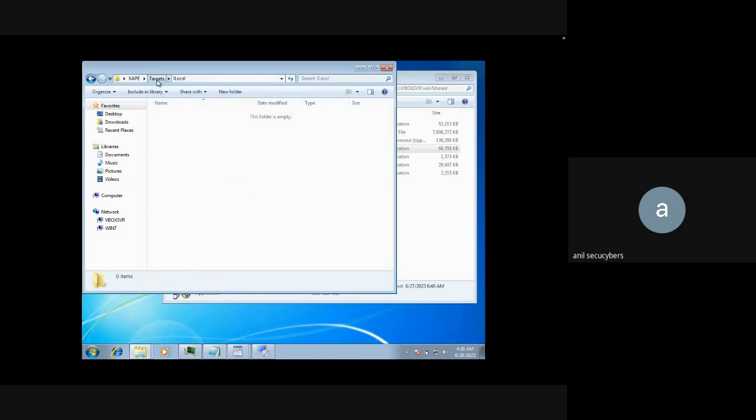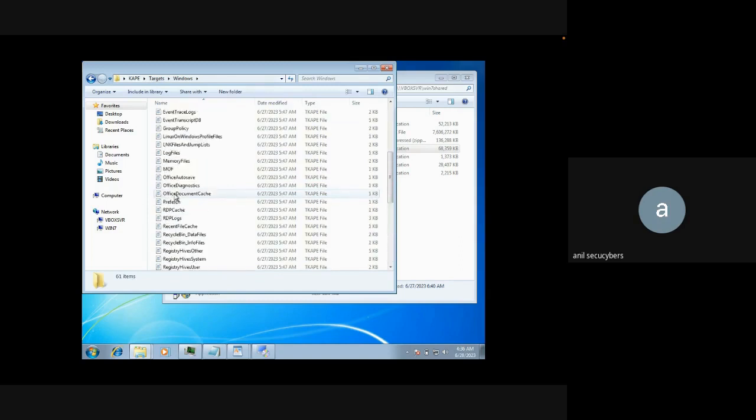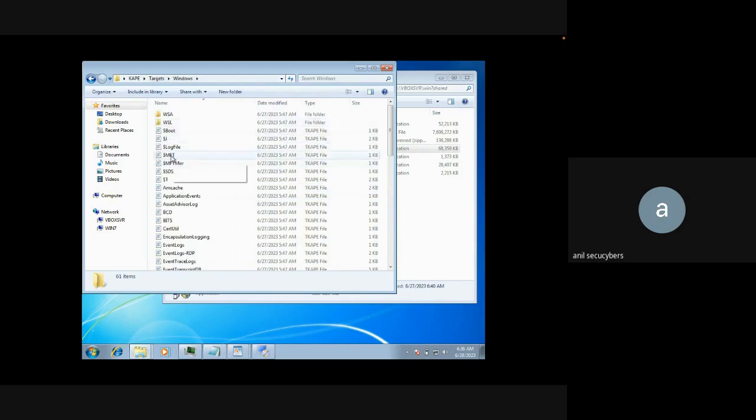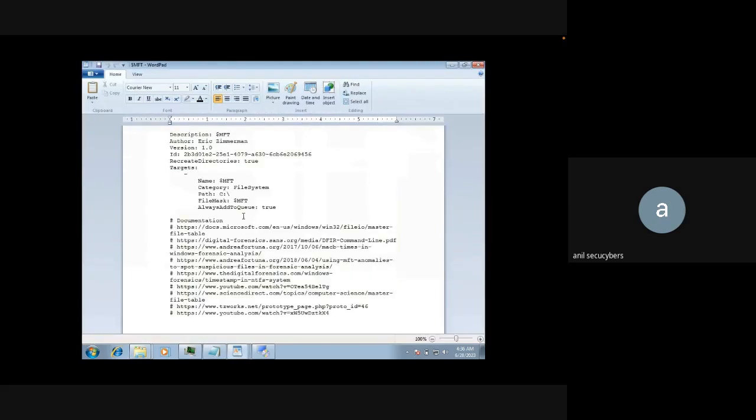We also looked at a few things. Let me quickly go to that. These are all the Windows artifacts that you see here. For example, mft.tcap. We will look at what this MFT actually means, which is one of the most important things. It says they need to copy the MFT file existing under the C drive. So CAPE will copy this file and put it in the destination folder that we have specified in the argument.